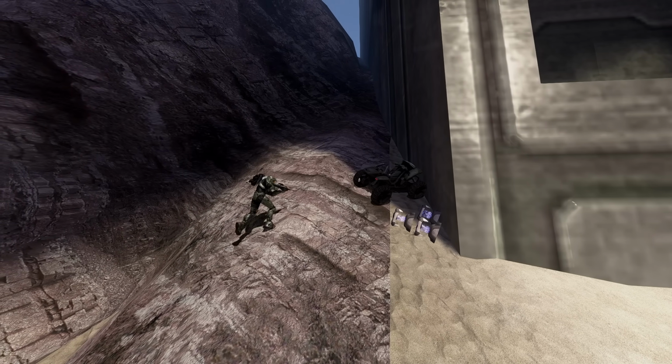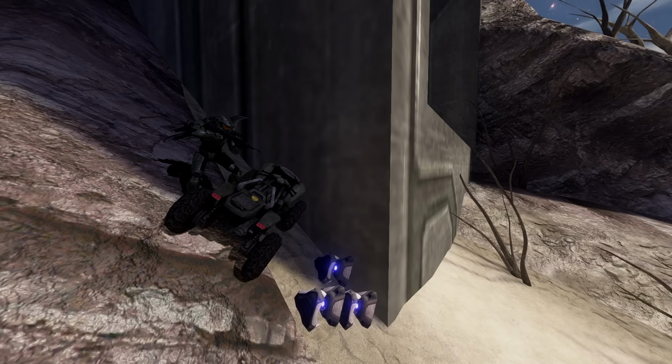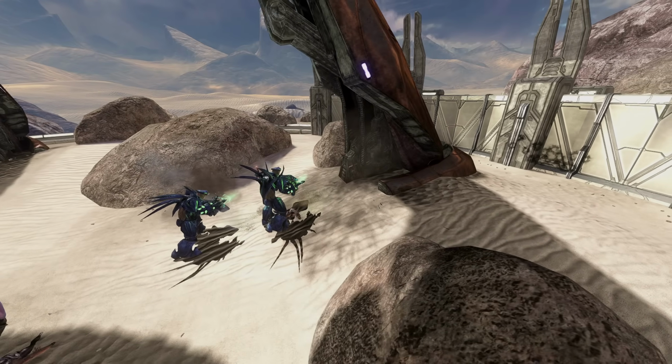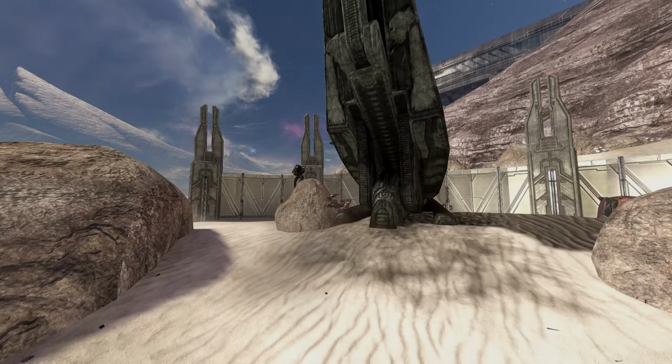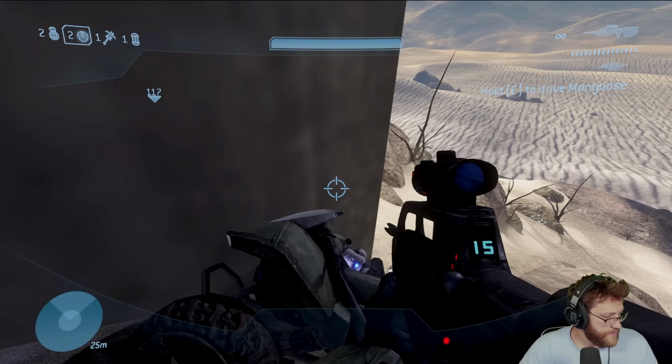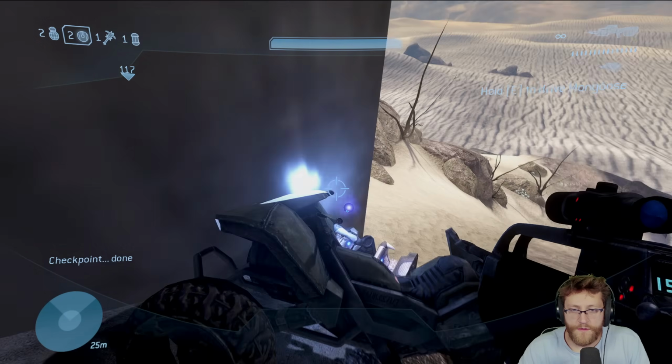I just needed to jump on my mongoose and have my second player kill the 2 hunters later in the mission. Once I got the checkpoint, all I'd have to do is throw that plasma grenade behind the explosives, get into my mongoose, and then as this explosion is accelerating me into the elastic barrier, I'll get out and hopefully I will have broken the map barrier.